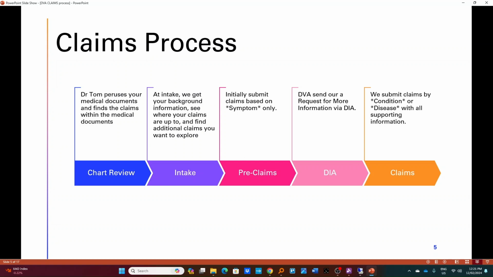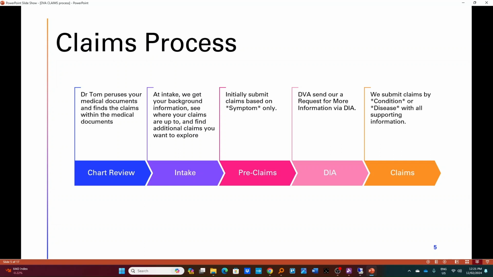Within each symptom, there'll be the conditions that were found, but we're just going to submit by symptom at this stage and get DVA to send a request for more information via a thing called a DIA, which will facilitate us to do more imaging of everything that we need to image to find out what is there and what's not there, and even stuff that's been accepted before. It's worth re-imaging that to get an updated picture to inform the PI process down the track, but also to find extra claims related to the thing that might have been accepted.